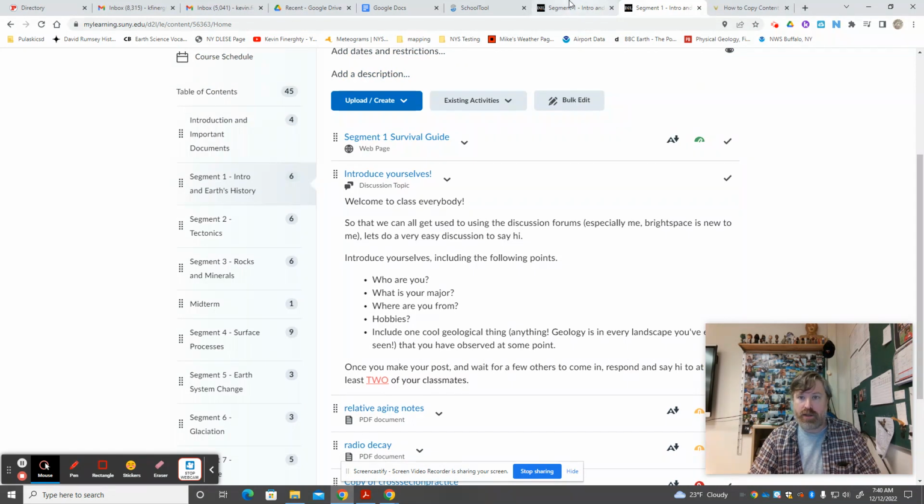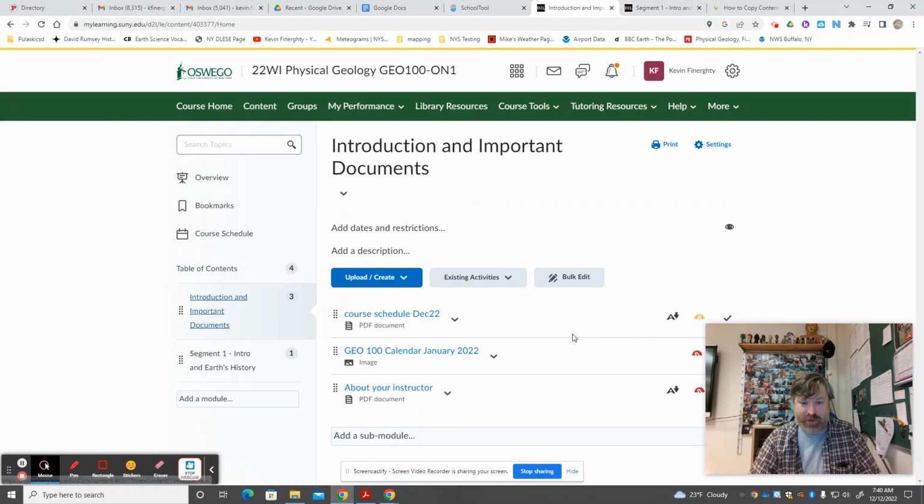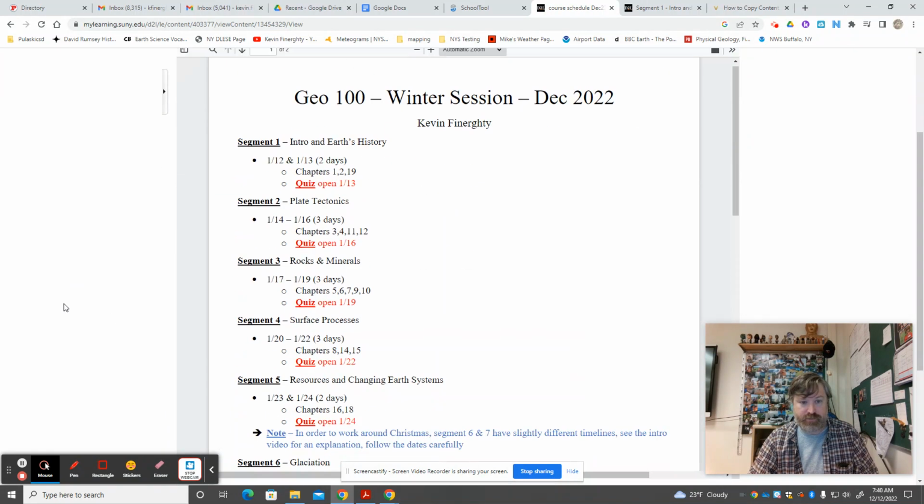Okay. Let's also check, and this is probably the most important document of the whole thing right here, is this course schedule. So check this out. Print it, use it as your desktop on your computer, do what you got to do to make sure that you see this. There's not going to be necessarily the notifications that pop up in Brightspace. This is it. This is where everything is.